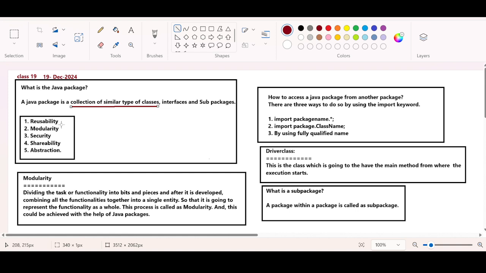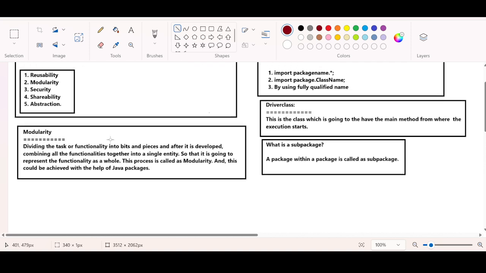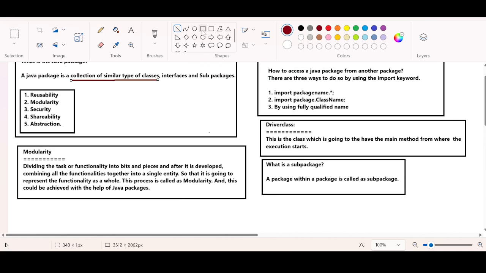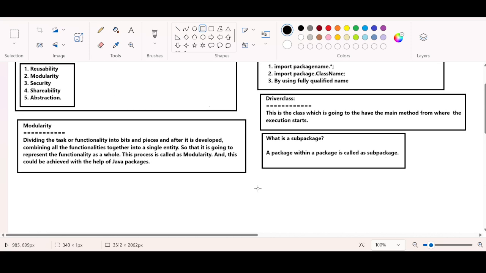We have seen about reusability and we have also seen about modularity. Today we will understand about security, shareability and abstraction. So with these three topics, the packages concepts are going to get completed. Okay. So what is modularity? Modularity is when you have a big task, and this big task is going to get divided into bits and pieces, right?